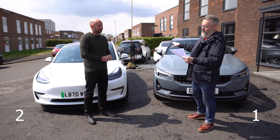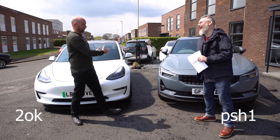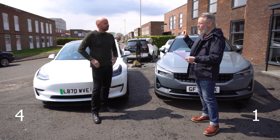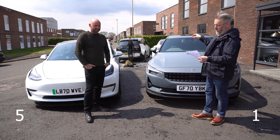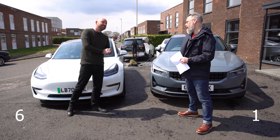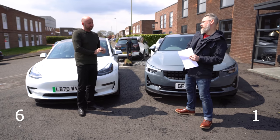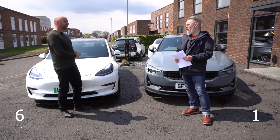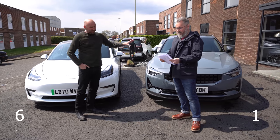The Plus Pack also includes weave tech smart fabric and black ash deck inlays — the Tesla has white or wood inlay options. Power seats for the front passengers with lumbar support and memory — two memory settings on the Polestar versus potentially ten driver profiles on the Tesla. Heated rear seats, heated front seats, heated steering wheel, and heated wiper blades. The Model 3 has heated front seats standard; heated rear seats with long range, and a heated steering wheel on the latest Model 3. The Plus Pack also includes a grocery bag holder, and a tinted rear window tinted to the same degree as the roof for a seamless look — we'll call that neutral.